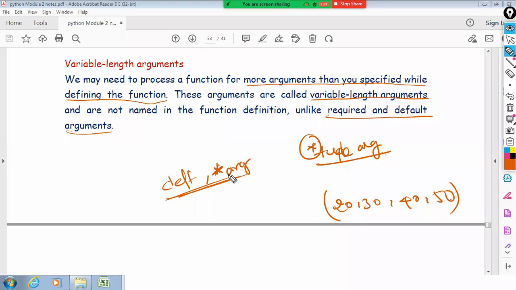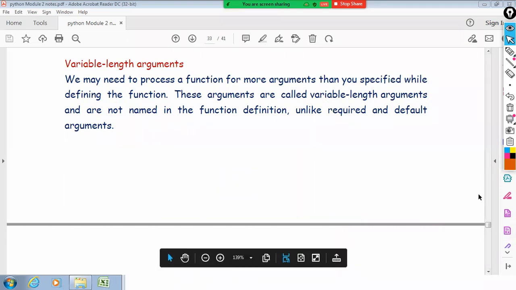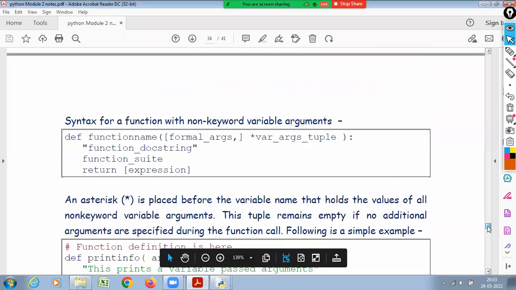First we will see only variable length arguments. Next, a combination with default or required arguments or some more arguments. You may use different arguments in combination with the variable length argument. What will happen? We will see it in a practical. So first understand how to pass the arguments in the variable length. We will see this syntax, then we can easily understand it.